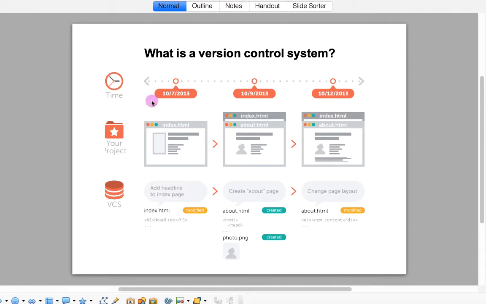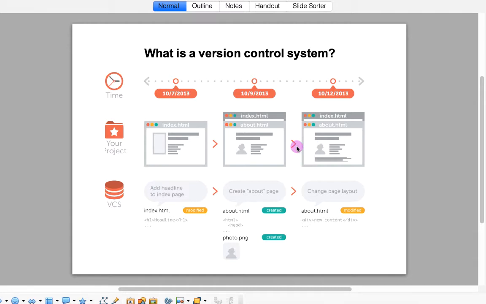For example, you have a project and you have a lot of files. Version control will track the changes over time done on those files. For example, you have index.html, then you added a new file about.html on a particular date, and then you did some other changes in the index.html or about.html.